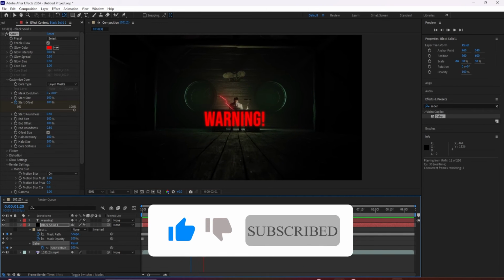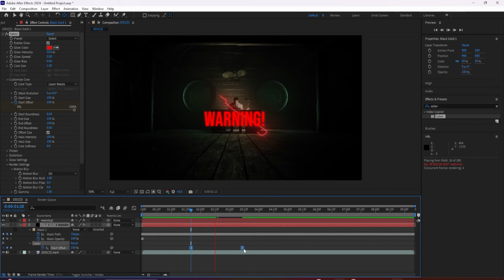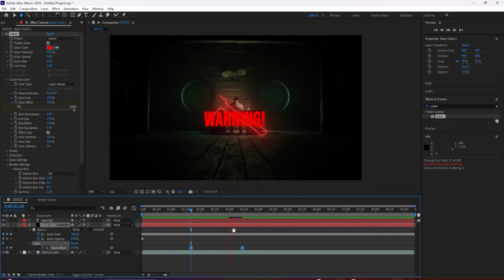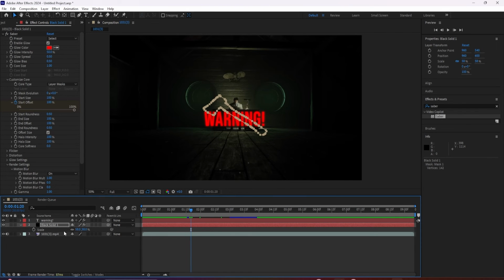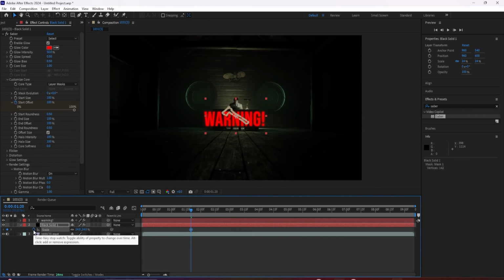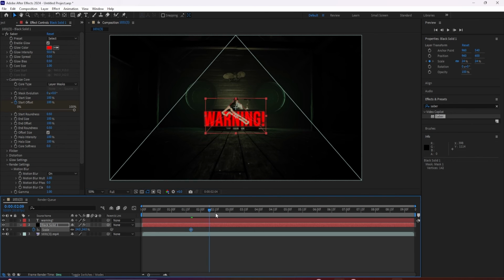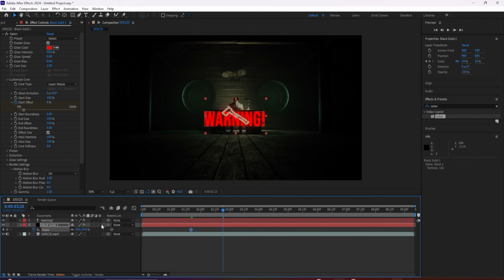Now last but not least, we're gonna add some movement to our animation, and to do that I'm gonna use scaling, so go ahead and select your solid layer, press S on your keyboard to move up the scale property, go roughly to where the animation starts, set a keyframe here, and I'm gonna put it down, move to the end where you want your animation to be finished, and put it up to what value you like. Now when we play the clip, we can see that the animation is slowly moving towards us, which in my opinion fits perfect to the text.